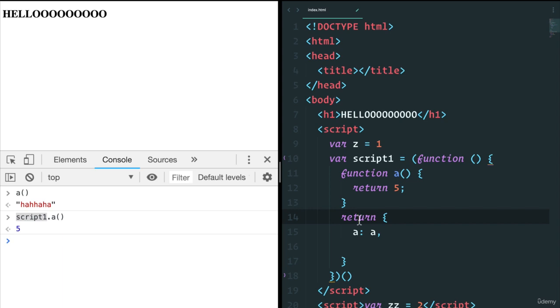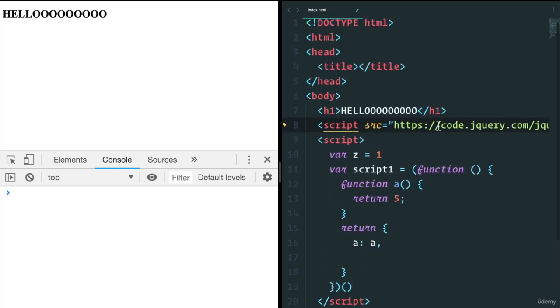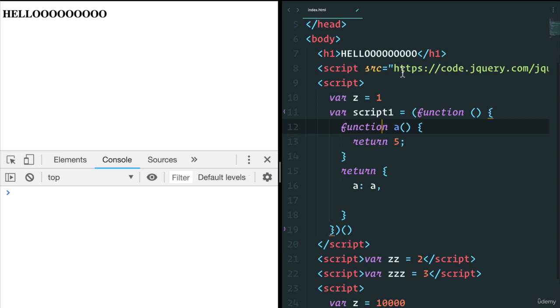Now, libraries like jQuery used to do this a lot. For example, let's clear this and add a jQuery library at the very top of our file here. This is a jQuery code right at the top. So that now we'll have access to the jQuery library. This means that anything that comes after this script, well, because everything gets combined in the script tags, we can use jQuery now.